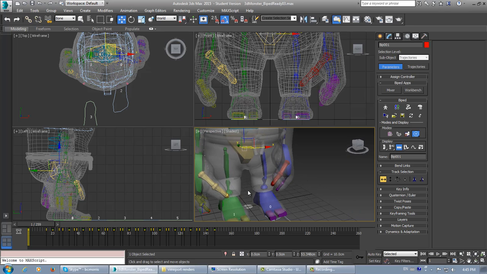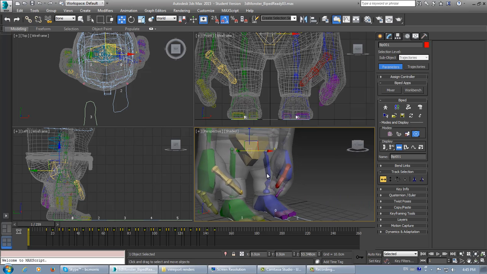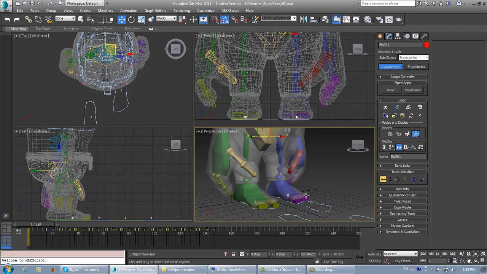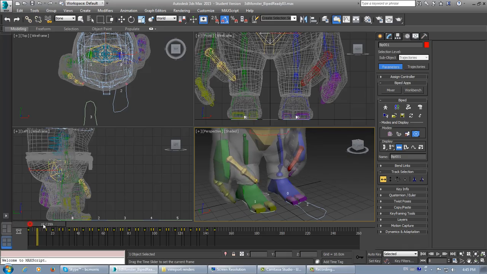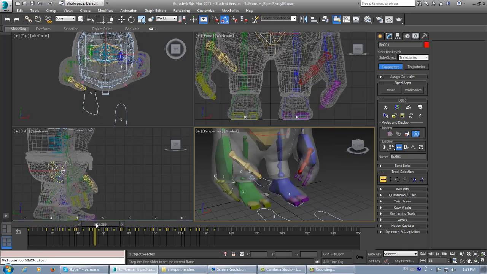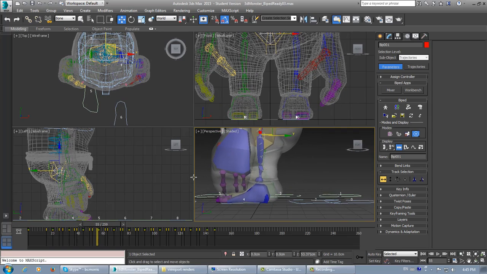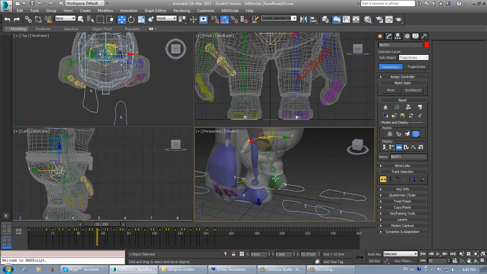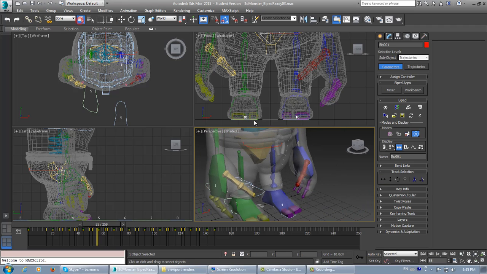But look at the legs, and they should never be completely straight. In this case, you can see that the leg is hyperextended. They become hyperextended, and also kind of backwards.